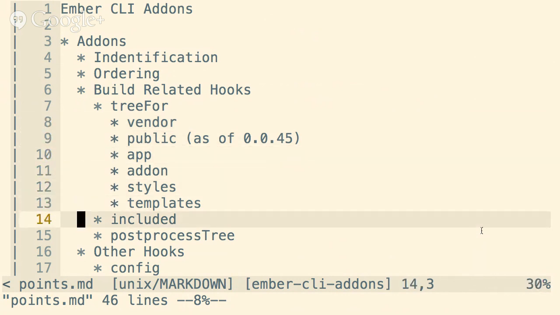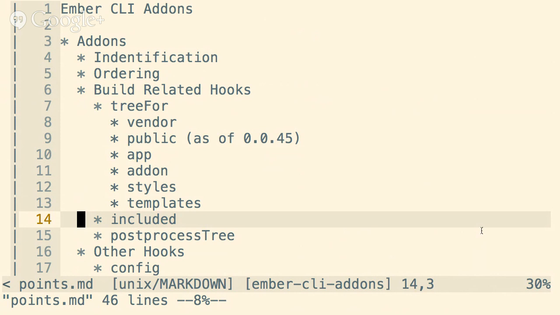We can talk about more of them, but I think that's kind of boring to most people. The included hook is called when the actual add-on is included in the build process. So when the build is started, we iterate through the list of add-ons and say, hey, you've been included in a new build. Do what you need to do. So this is where it might say, okay, append this jQuery plugin to the final vendor file, or things like that.